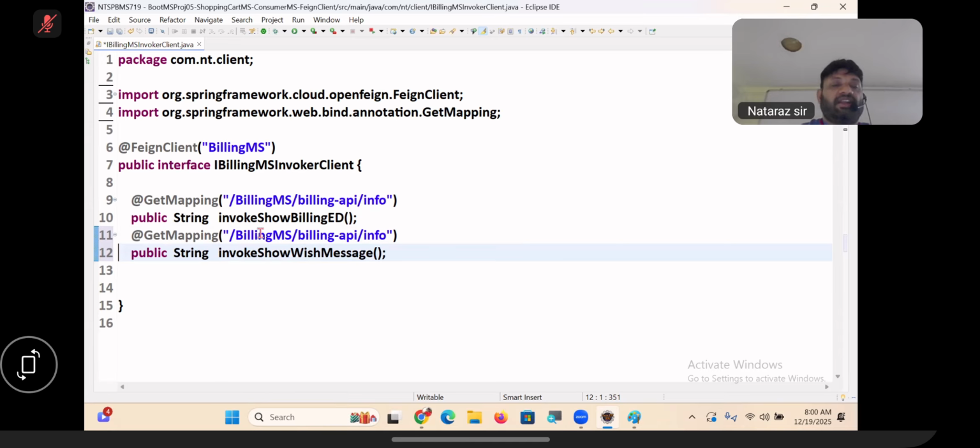Slash billing MS slash billing API. No. Billing MS, billing API is okay, but this is what? Wish. Billing MS, billing API, wish. Okay, that's good.